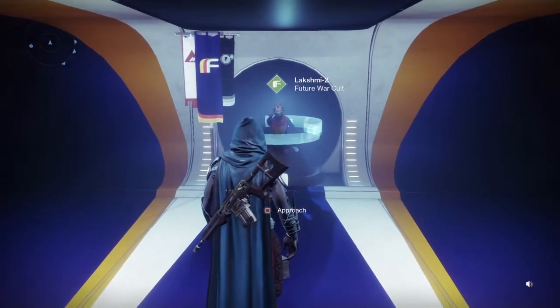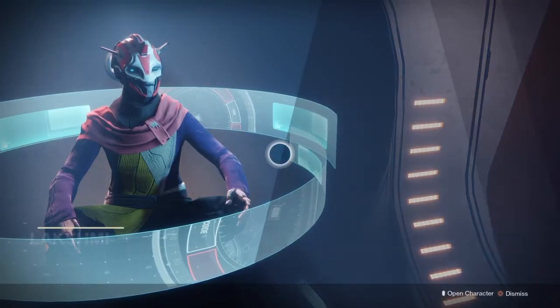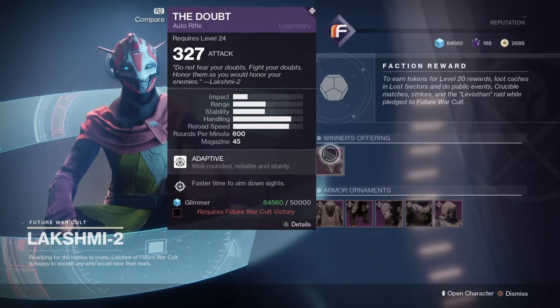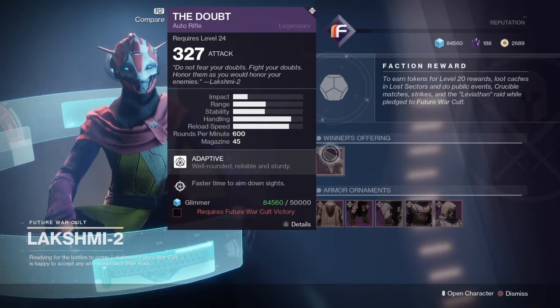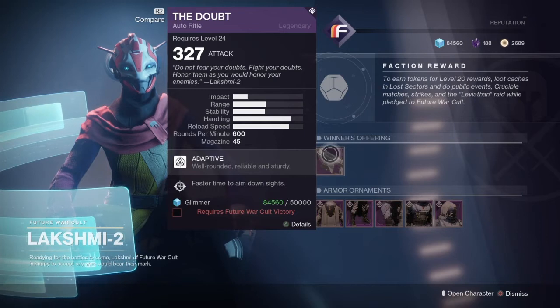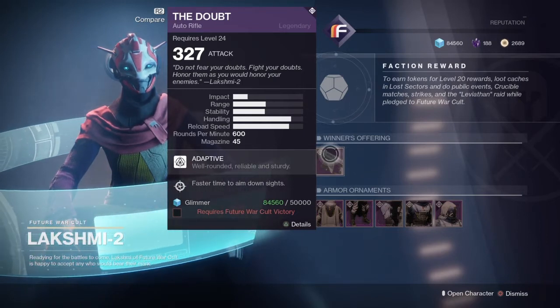Now we're at Future War Cult. Let's take a look at what Future War Cult has to offer if we win the faction rally and we are Future War Cult. We have an auto rifle, another auto rifle, and it is the Doubt. Looks like it's lower impact, higher stability than what we had at New Monarchy. Obviously higher rounds per minute, and the bread and butter is faster time to aim down the sights.